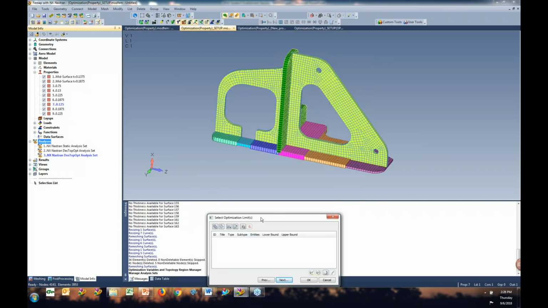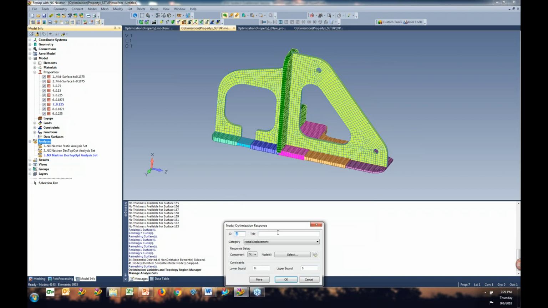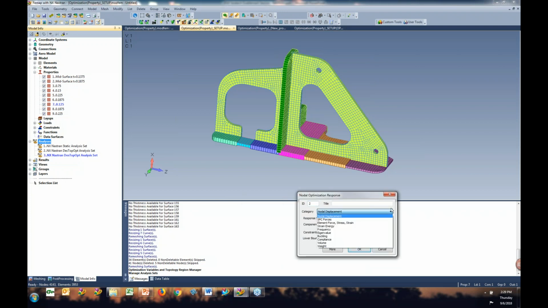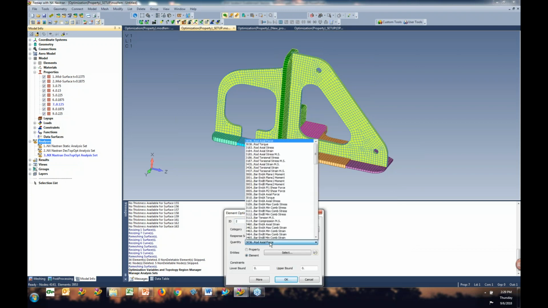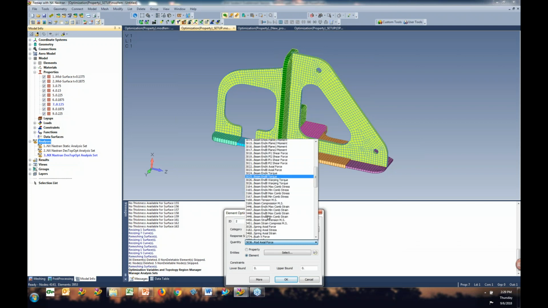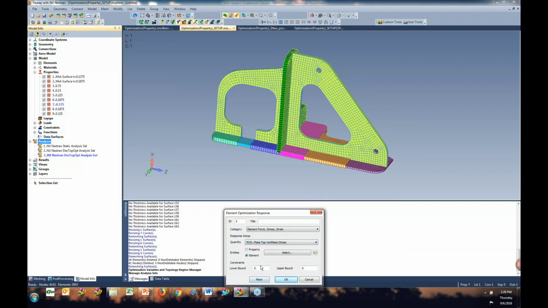Then we can go ahead and specify some sort of limit. In this instance, the limit that I'm going to specify, you could do displacement, forces, stress, strain, frequency, volume, weight, etc. In my instance, I'm going to say stress. And now you'll see there's bars and beams available before. And I'm going to go plate top von Mises stress.